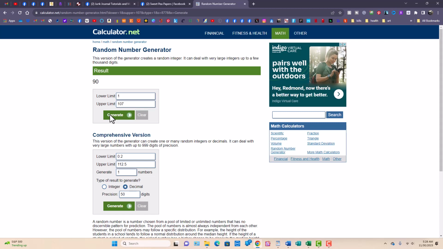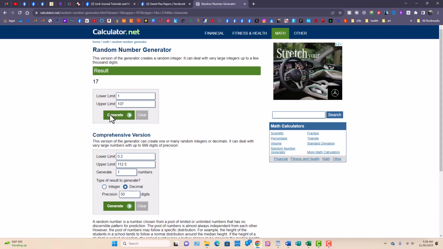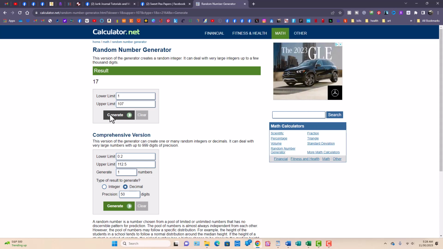Okay, and now let's generate the next number. This is going to be for the second place prize. That's going to be number 17. Oh, and that's going to be Naomi Shaw. And she won the third place in the other drawing. Okay, so Naomi won 2 prizes. So she won 2nd place in this one. So she's going to actually get 5 junk journal kits. Wow. No, 3. She's going to get 3 junk journal kits.